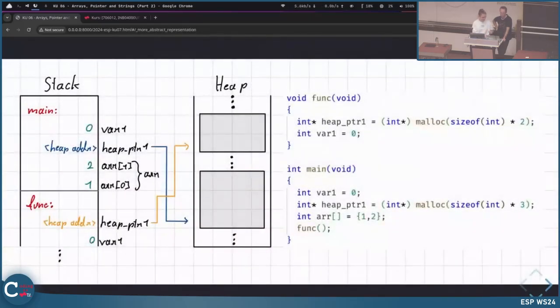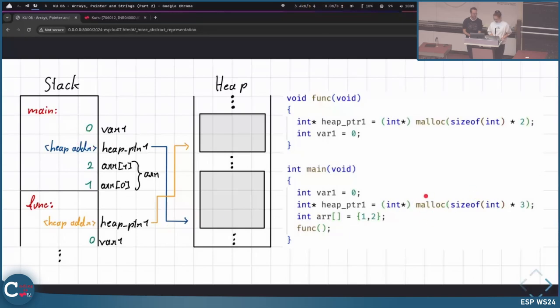So let's look at a simple example. What do I have here? I just made some variables on the heap, some variables on the stack, just to illustrate how this could look in memory. I have this one variable in the main, then I have this pointer to the heap in the main and this array in the main. If you look at this in the illustration, we see, okay, these local variables are directly on the stack. Also, this heap pointer is on the stack, but the actual data where it points to lies on the heap.